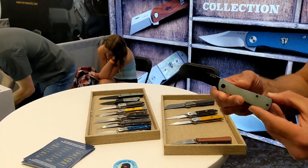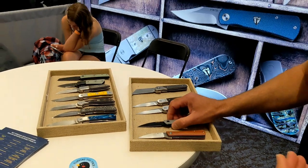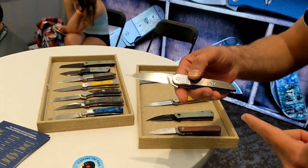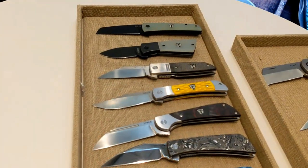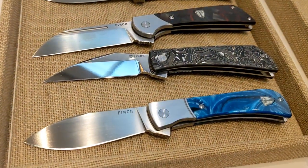We've got a couple more for 2023. This is one of our little budget knives — this is the Shiv, inspired by the Federal Penitentiary in Leavenworth, Kansas. Then there's our little Stinger, a hybrid knife we'll probably do in August or September. And right here is our entire lineup for next year. We might bring back the 1929 and the Chernobyl Ant — a lot of people are asking. Designs will come back but we won't repeat the handle, so collectors get another option.